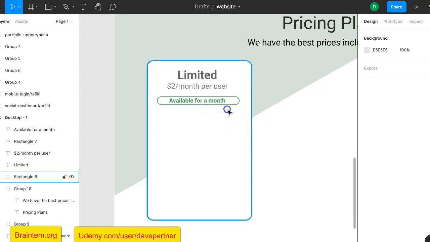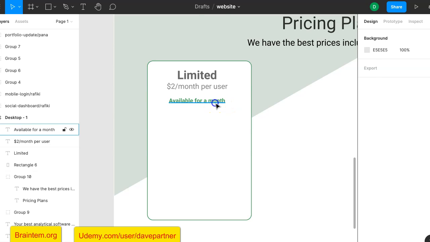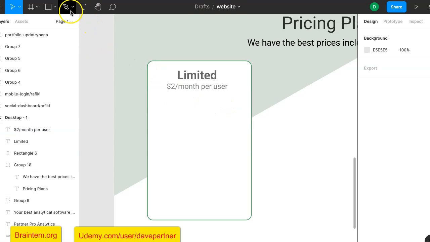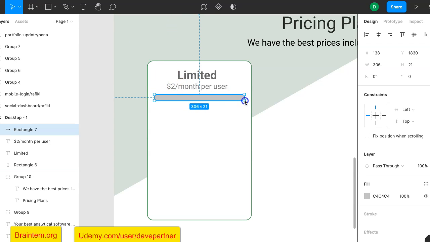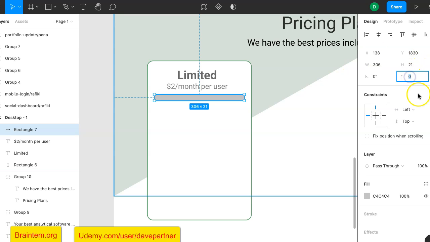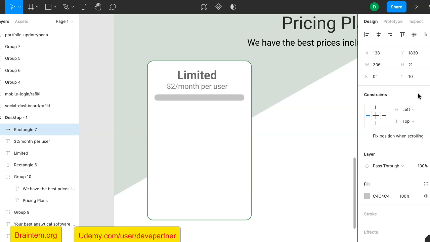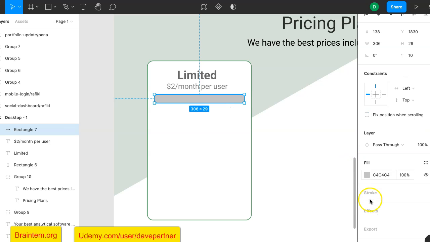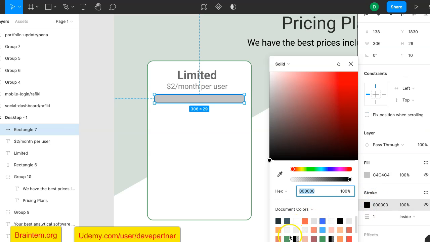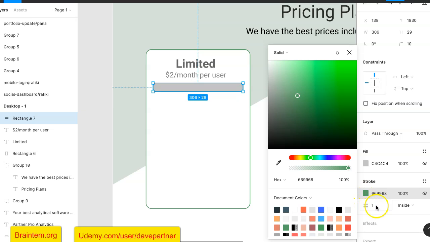Alright, we're gonna create this now, but to create it I have to delete it first because I created it without recording mistakenly. So select a box, then we'll draw the box here, then as usual we come here and set it to 10. Alright, I think the box is too tiny, increase a little. Now the stroke color of the box should be green. I've selected green. Let me drop this down a little. Make the thickness 2. Hit enter, and then the fill color should be white. Okay, now we have what we're looking for.